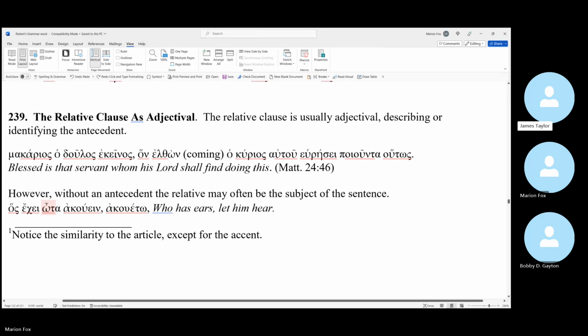And houtos, the way it's written there, isn't that thus, not this? Yeah, thusly would be doing thusly. Oh, okay. I just confused it with the one with omicron instead of omega because of the way it was translated. So it's doing thusly. It's doing in this manner. And if I heard that in the Greek, I would not know the difference between the two.